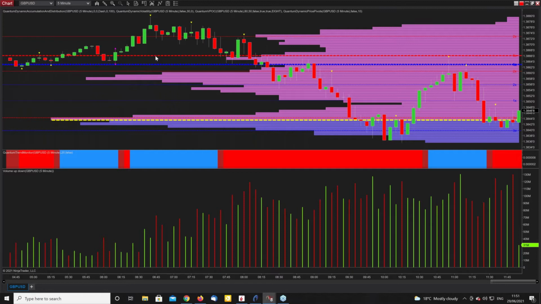This is on the accumulation distribution indicator, which presents these levels automatically for you. I haven't put these on. These are automatically calculated based on the number of times a level has been tested. So you get this wonderful visual picture instantly.